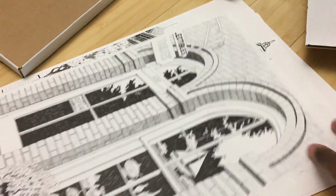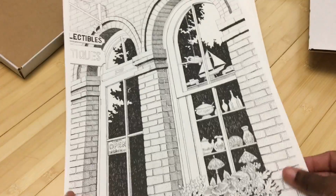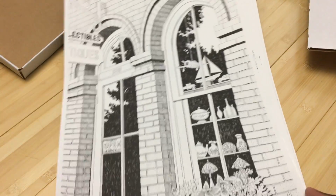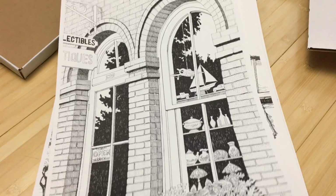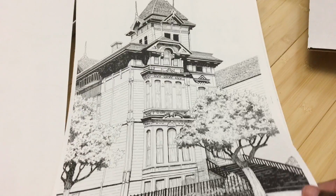I don't know how thick it is exactly, but this is sturdy paper. This is not printer paper or anything like that. Let's go through the designs real quick before I pause and get a chance to do the full review.